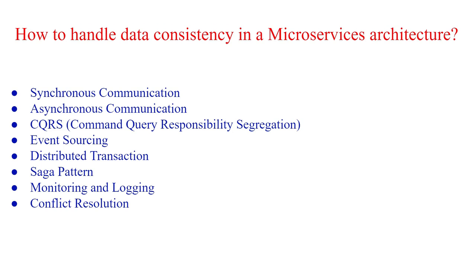What you can do is send the email through asynchronous communication. So first you place an order through the order microservice, you do the synchronous communication and wait for the payment. When the payment is successful, do not wait for the email to be sent successfully. You do it through asynchronous communication with the email service and send the response to the user that your order is successful. Later on, put the email message into a queue like ActiveMQ, RabbitMQ or Kafka, and in the background send an email to the user. So this is how you do asynchronous communication.